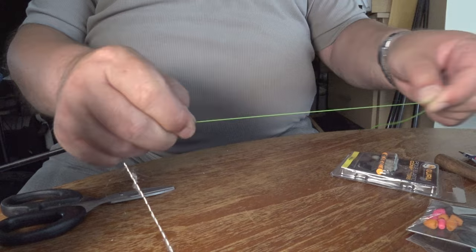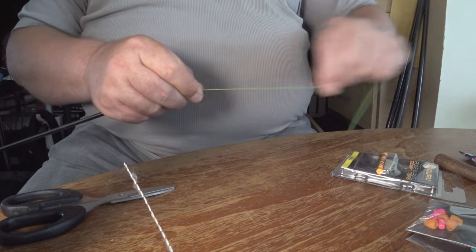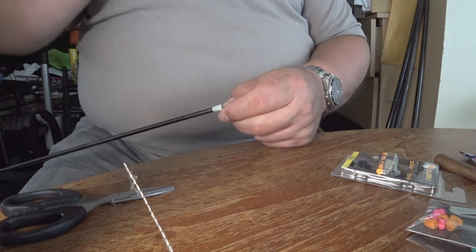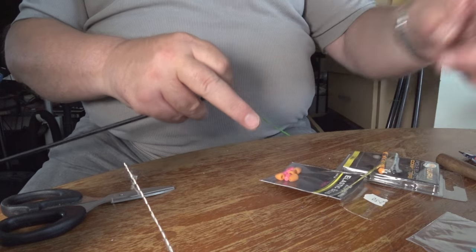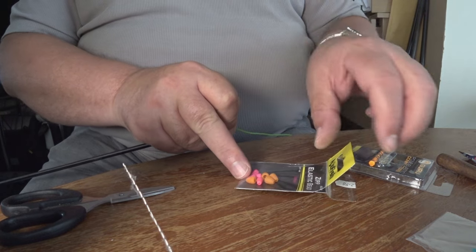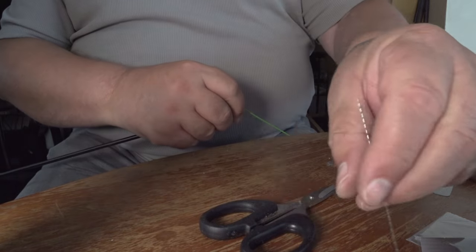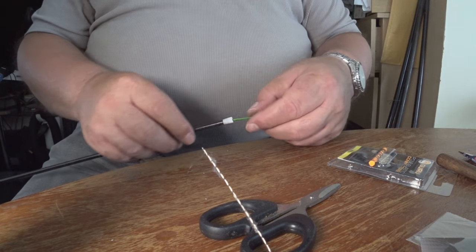I'm going to grip the elastic and then pull it until it's being stretched — take a certain amount of stretch out of it. Don't have to go crazy. This is a normal way of putting the elastic in. When I'm carp fishing I use about a couple of foot of elastic past the bead, so the fish can take a little bit more elastic. Mainly because I've got short topkits, but I even do it on long topkits. I am fishing for slightly bigger fish than normal.